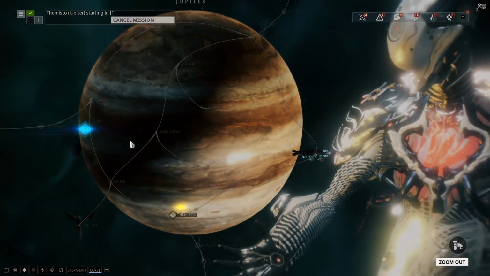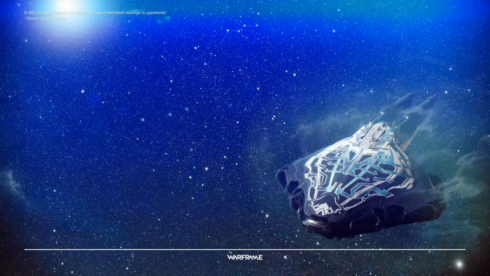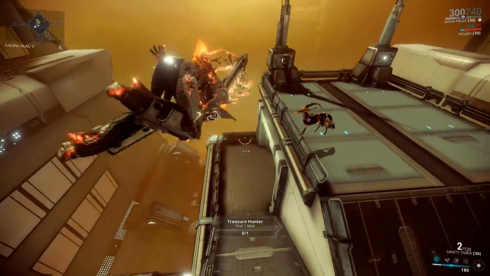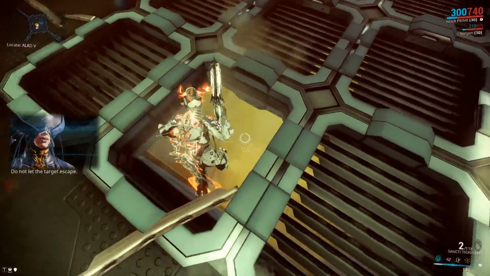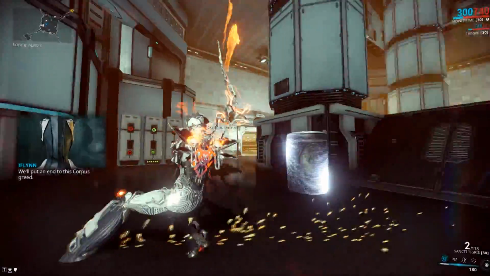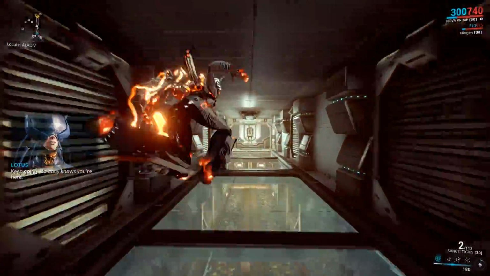So Alad V is a very easy boss fight, especially with Nova. I think Nova is probably one of the best frames in the game in terms of just making boss fights super easy, because she can basically slow the entire battlefield. It's pretty crazy. And then obviously you get that bonus damage versus the enemies that are slowed as well. You have some pretty damn damaging abilities with Nova, so it's really no big deal.